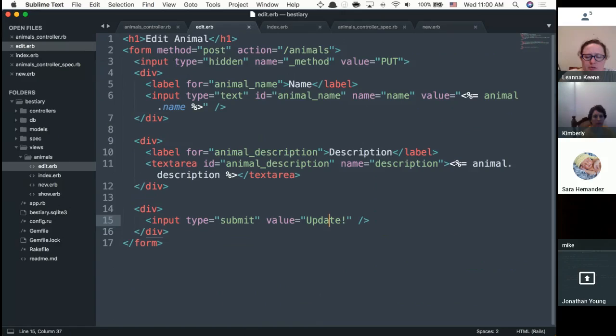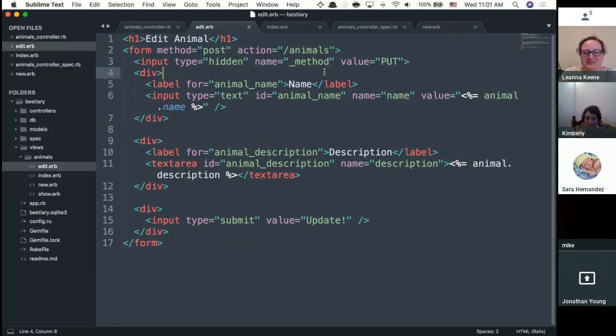And you can't use put instead of post in the form method? Yep, the question was, can I replace this post with just put? I'm 90% certain the answer is no. So let's make this test pass, and then we'll update this with put and remove this line and see what happens.